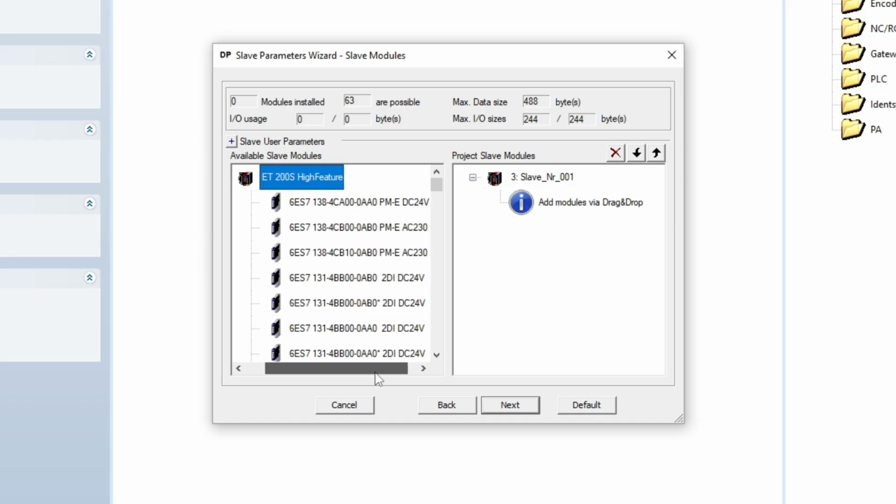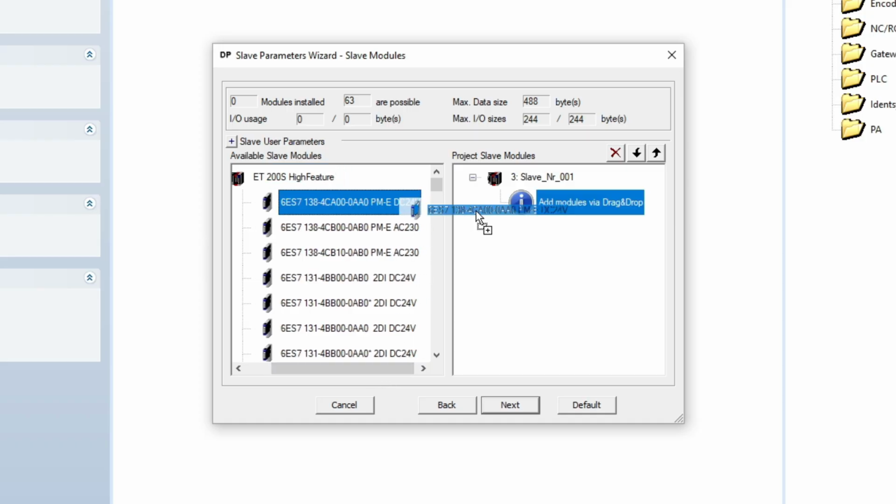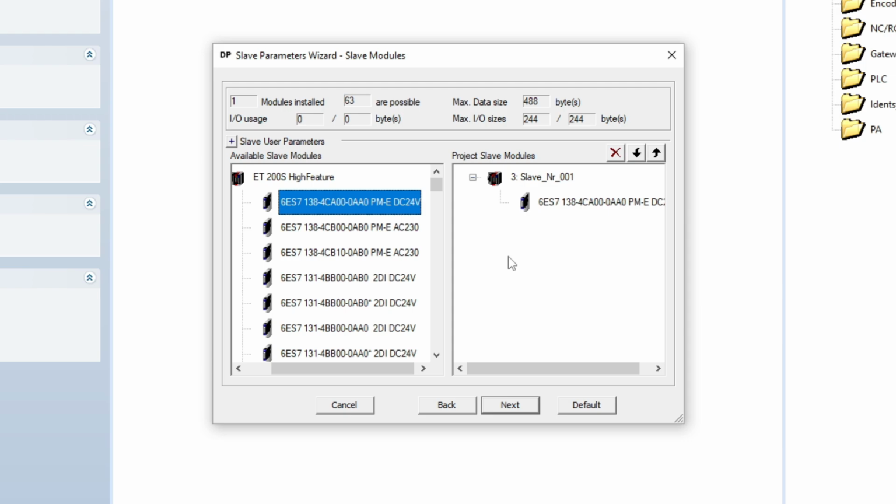Next, we want to add the same modules we have on the Profibus device. I got 1 power module, 2 input modules, and 1 output module.